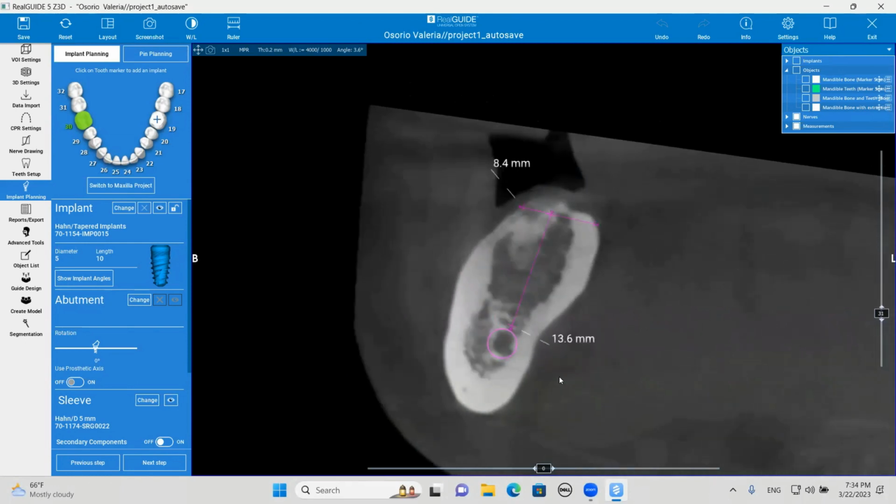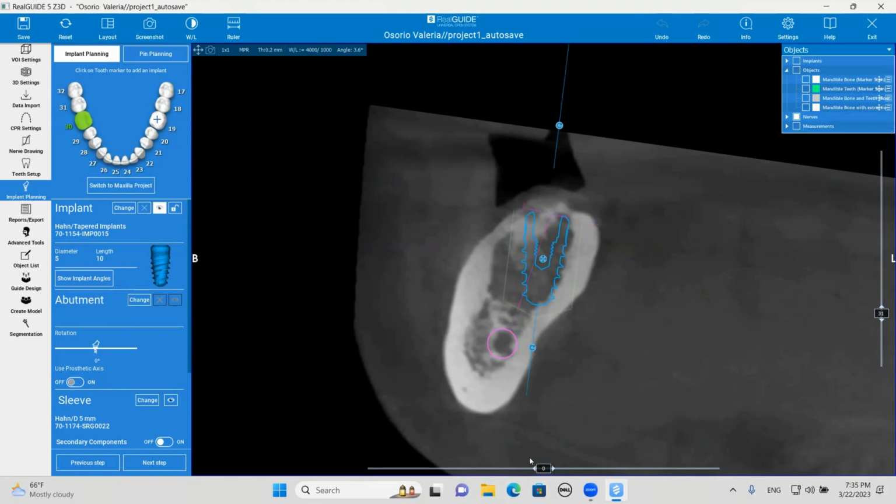Let's go right here. We have 8.5 basically width, and then we have plenty of height here. Hussein, did you treatment plan an implant for this one? Yes, sir, we did. We added a 5 by 10 millimeter long implant at that spot, Dr. Resnik. Okay, I like that.